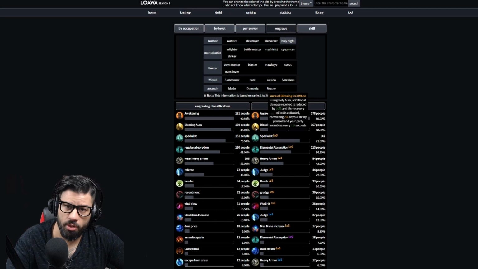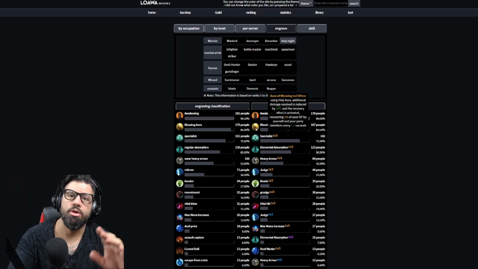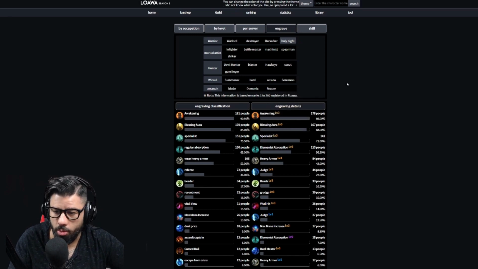When you use Blessed Aura, not only do you give them the 10% damage buff that they normally get, but you also reduce damage they take by 20%, and you heal them for 2% of their health every second. It's incredible. The longer you have this up, the more important you are, because you're increasing damage, you're reducing damage, and you're healing all in one skill. It's insane. And that's the reason why we take Awakening, and that's the reason why our stat priority is the way it is. And I'll explain the stat priority in just a moment.